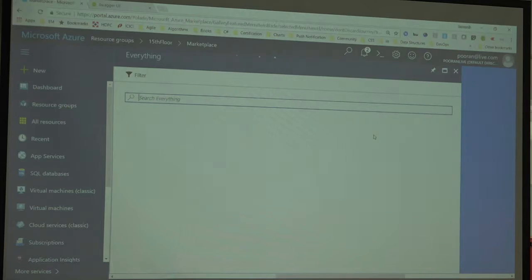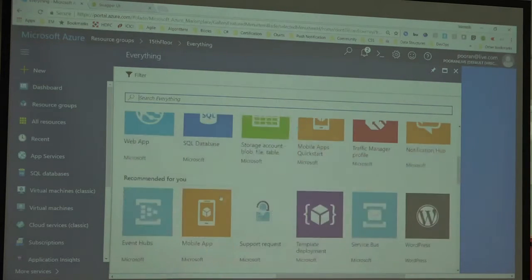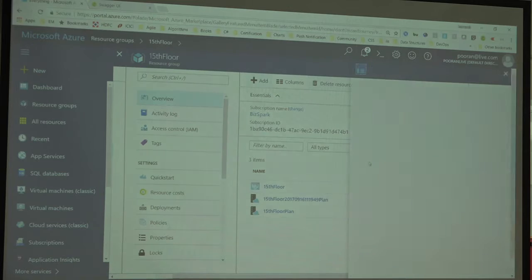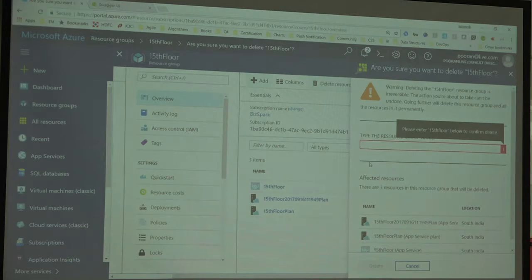I can add a database to this. Things like that, right? So you can actually go and create another web service, things like that. So the same thing, if I want to delete, I delete the entire resource group, one shot. That means you don't have to go and actually delete an app service plan, a database, an application. By creating your own resource group, it allows you to delete all of them in one shot. Okay?